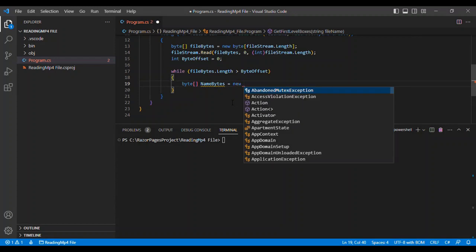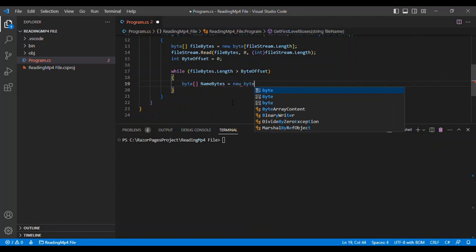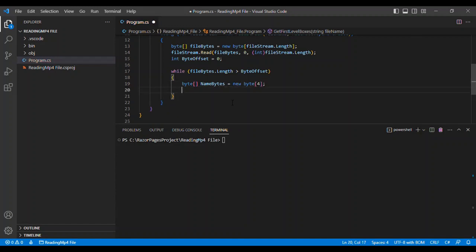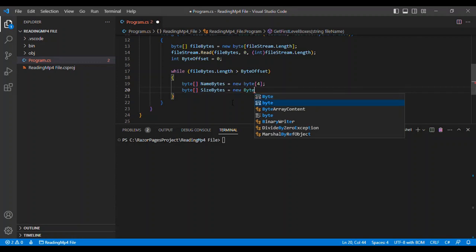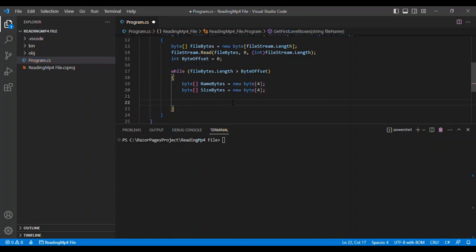So you have an array of 4 bytes. Cool. Then we are also going to have the size bytes, where we store the bytes that give us the size of the current box.